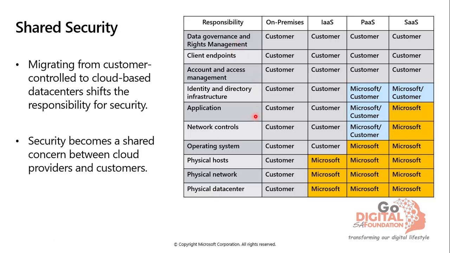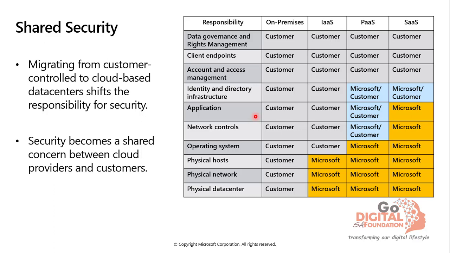Just like with the data governance and rights management, client endpoints, account and access management, identity and directory infrastructure, application, network controls, operating systems, the physical host, the physical network, and then the physical data centers, you have to maintain it because it's on premises. That is a private cloud. Your stuff, you have to take care of it, not Microsoft or any other cloud provider.